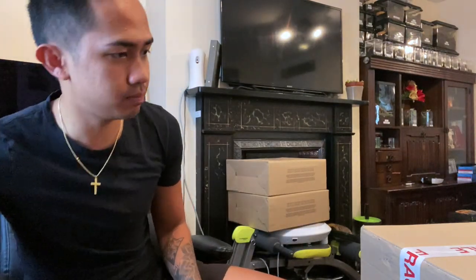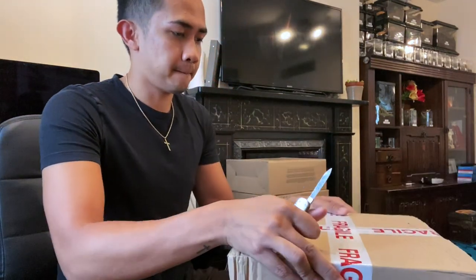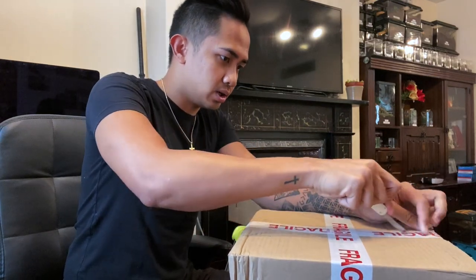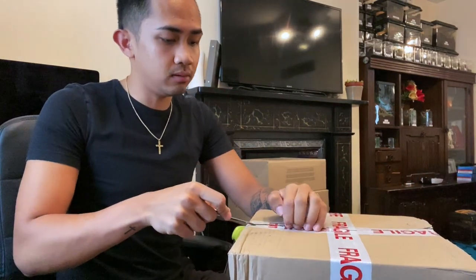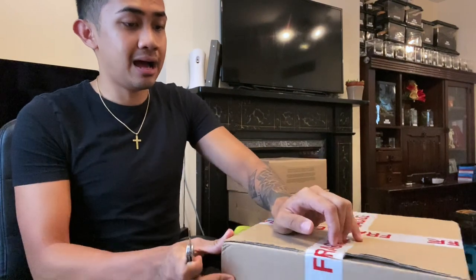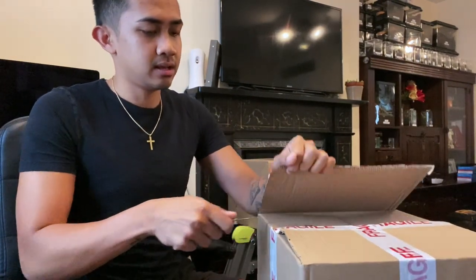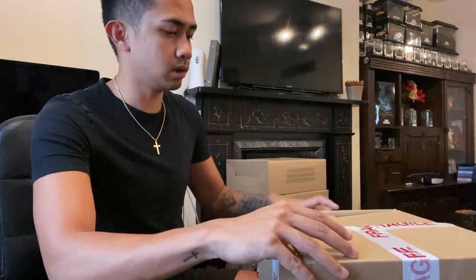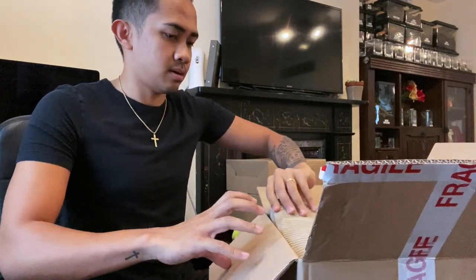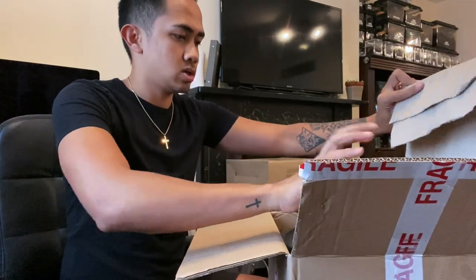Right now I'm going to do the enclosure first. These enclosures are really good — they're actually one of my favorites now as they are very light and great for displays as well. Shout out to Tarantula Room, to Christophe, for this enclosure — he makes these amazing enclosures by himself.